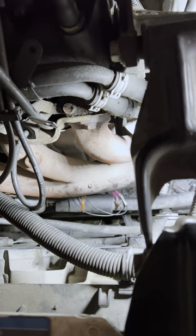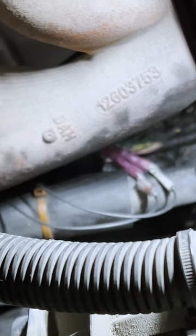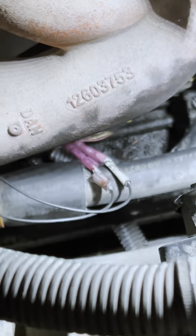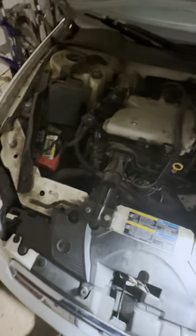A few days later — I finally got each wire stripped, pre-stripped, and crimped on all the connectors. I'll shine it down in there so you can see. It was a pain but it is doable. I started it up after putting the battery back on and it did start up pretty well — no engine power reduced — but I still need to take it out on a drive because there were times when I shifted into gear and it threw a code.